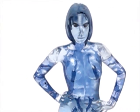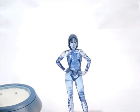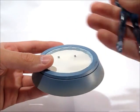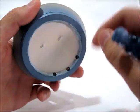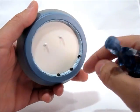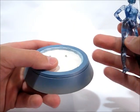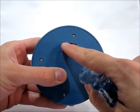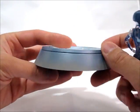She does stand on her own, so no base needed, but she does come with the base like I said. And she is translucent, so if you put the batteries in the base, I didn't bother since it wouldn't show up with all the camera light anyways, but it has 3 LEDs in it, and they'll shine through and light her up, and it's actually really bright and very nice and a pretty cool effect. Little switch down here to turn it on and off, battery compartment.